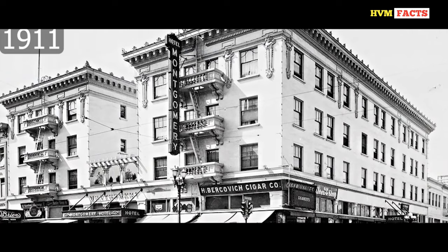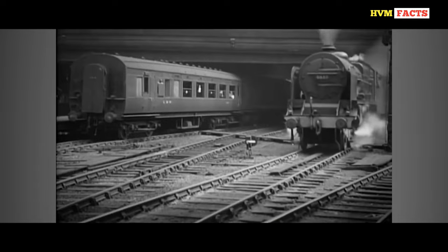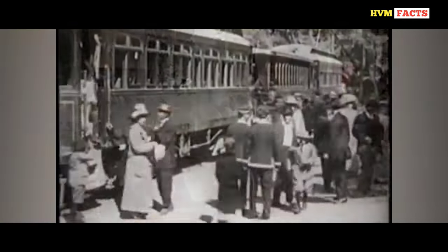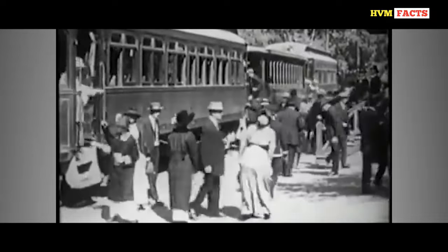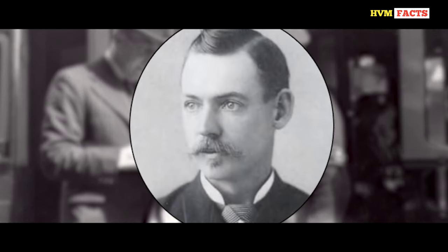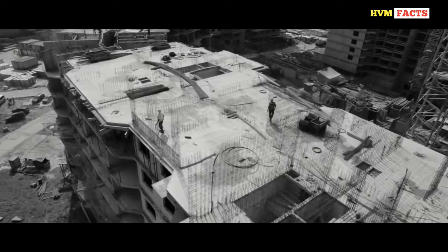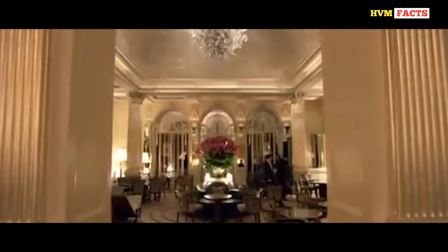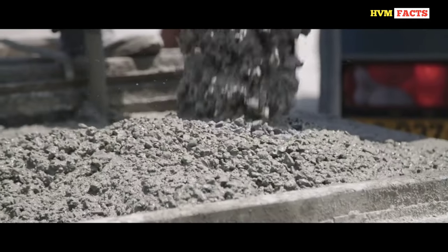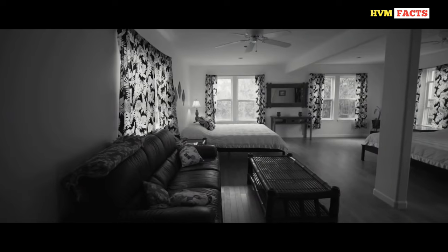In the city of San Jose, California, this hotel was built by Thomas S. Montgomery in 1911. A few years prior to the construction of the hotel, the first railway station started in San Jose, which contributed to the increasing population. Businessmen never wanted to miss the opportunity where the hustle and bustle increases, and T.S. Montgomery did exactly that. He purchased a plot of land and built a lavish hotel and restaurant which was named Hotel Montgomery. It used to be the most luxurious hotel in its era, built with the latest technology of that time — concrete and steel. All those facilities present in every household today were first introduced in the Montgomery Hotel.